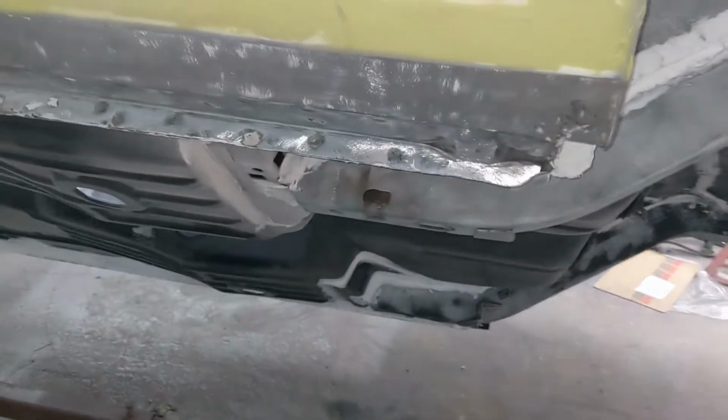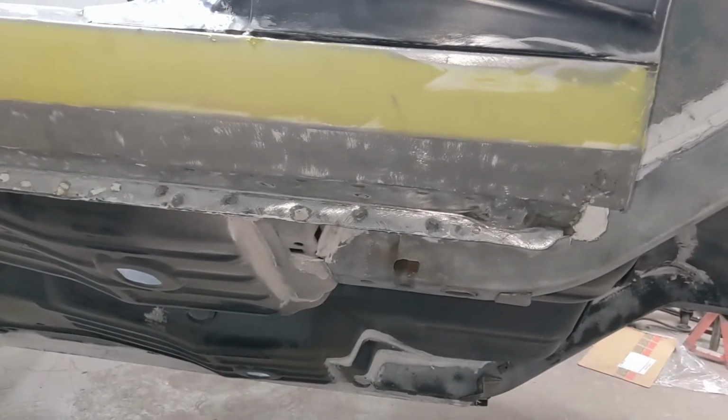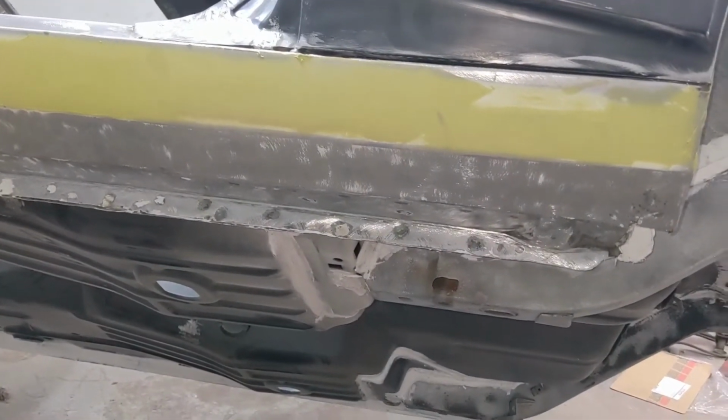All right, I got that knocked down and straightened out. I don't know why that was like that from before. They put a ton of mud on it to cover it up, and they could have just knocked the dent in and moved on. I don't know.